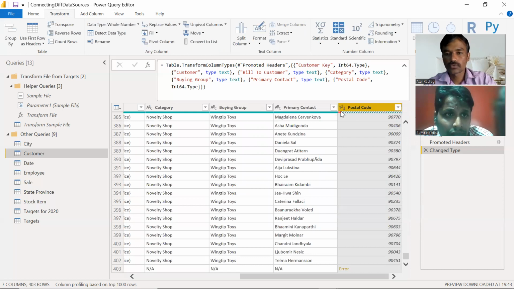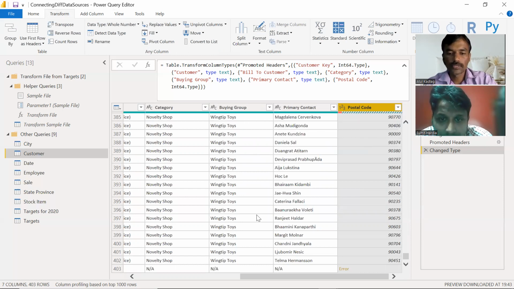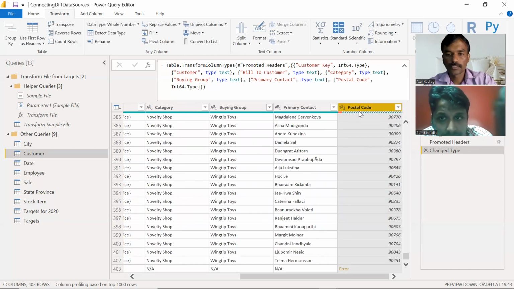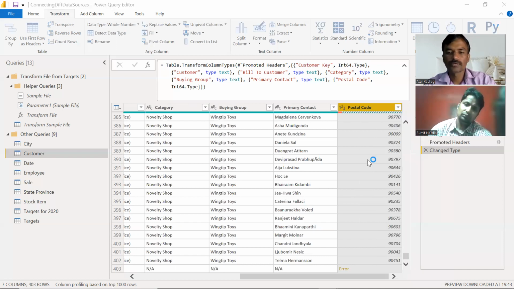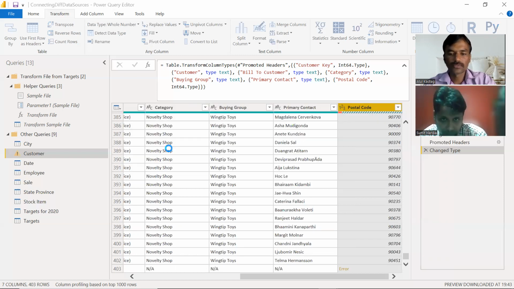Now the other thing I wanted to show is whenever there is an error, this particular bar is showing red here. So this is one thing we can understand, that for others it is showing green. That means everything is okay for that particular column. But for this there is an error. So for that you can just remove errors from here, or if you just want to replace errors as well, we can do that with some meaningful values. So we can just say, let's say 1 2 3.